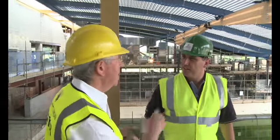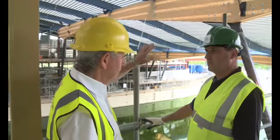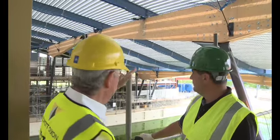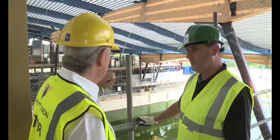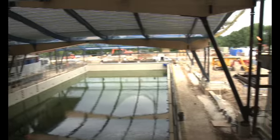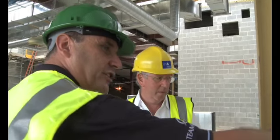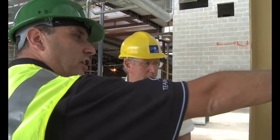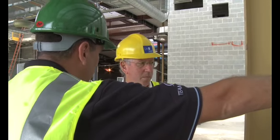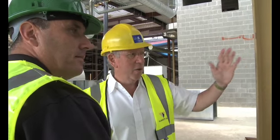It really is. You can see now from this level the superb feature beams supporting the roof, this curved roof, which will give such a nice impression, and then we'll look down at this fantastic 50-metre pool with the beautiful tiling. This really will be a key part of this building. And we can see better from here the changing areas, and also in that far corner over there, that's where the bar is, and that again is in a good location. Absolutely. So people walking along to the bar will get fine views looking over the pool from this level.